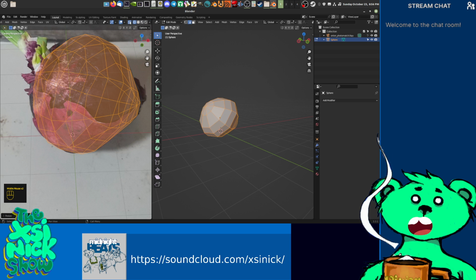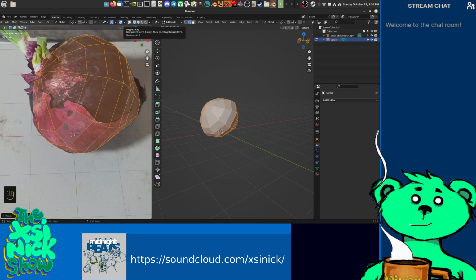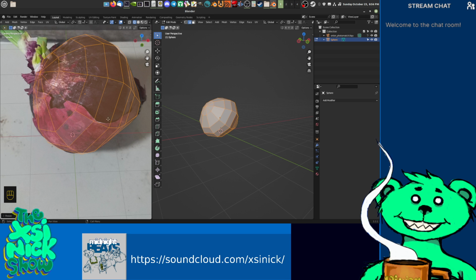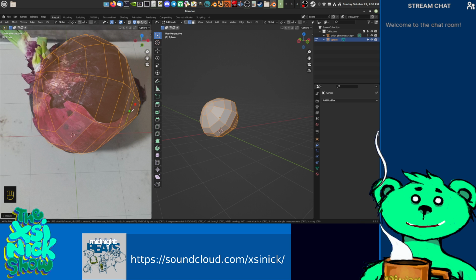If you click this button up here, it's an X-ray toggle. You'd only see the edges and points that are facing you rather than seeing all the way through. And this helps, right? Then you press K for the knife tool, and you just start cutting along the shape as you see it here in the image, right?